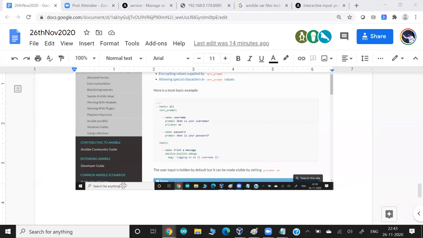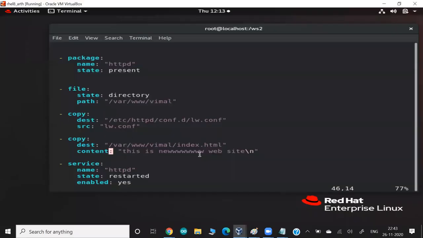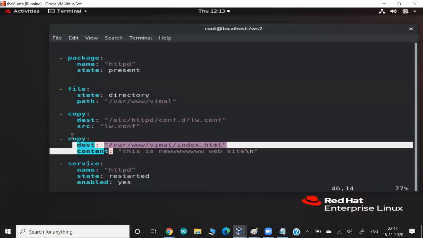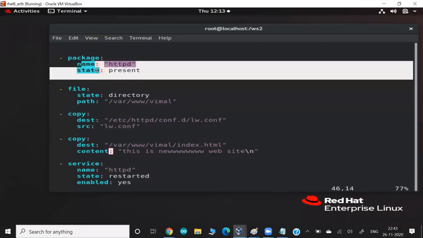Nishant, the question that you asked is why we have to use the hyphen. You can think in a simple way: whenever you have arguments or parameters, you don't use a hyphen. For example, in this example, destination and content are the arguments of copy, and name is the parameter of the package.